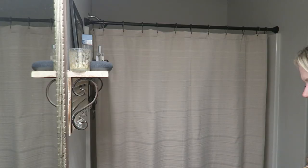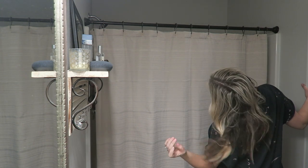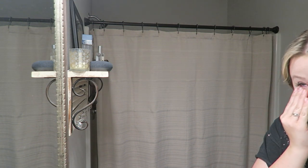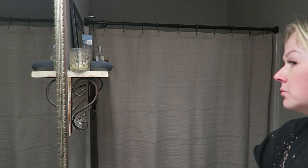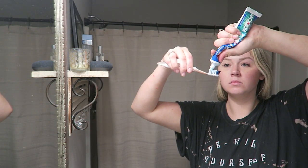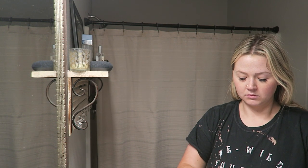I typically roll out of bed between 5 and 5:30 every single morning, depending on if I need to wash my hair and blow dry it or not. This morning I did not — I just needed to rinse off in the shower quick. I did not wash my hair this morning. As soon as I get out of the shower I brush my teeth — I use the Crest Scope. My t-shirt is from Peppy for Ready.